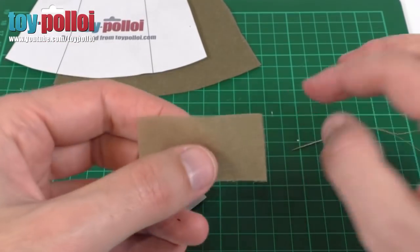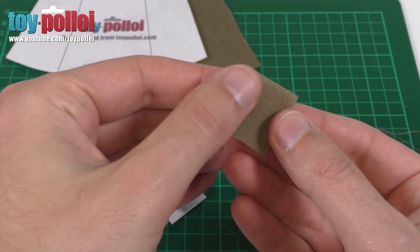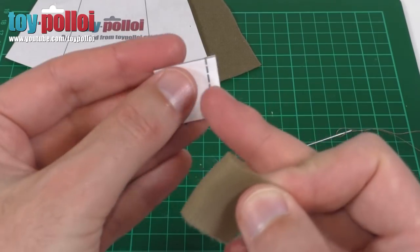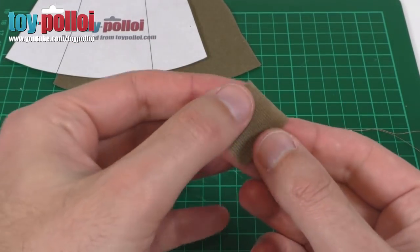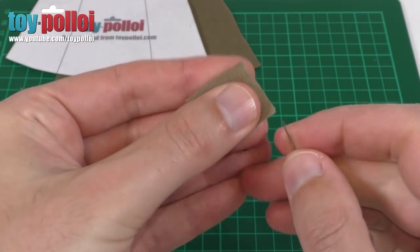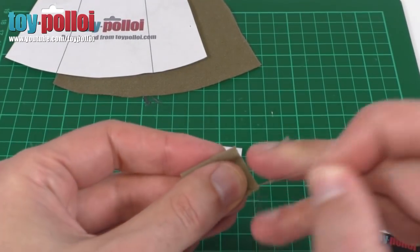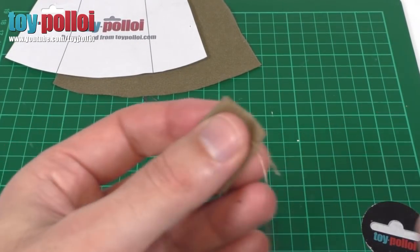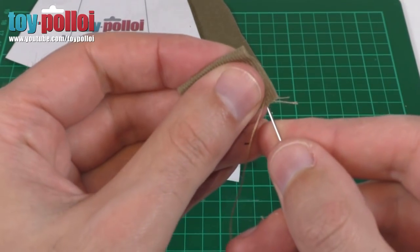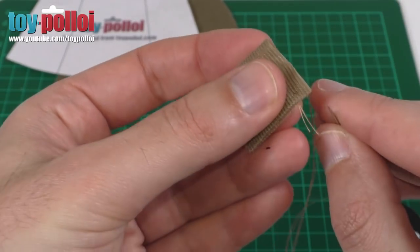We're going to fold it in half with the nice outside bit on the inside, so this is an inside out bit of sewing, so we can turn that over like that. You can see that matches the pattern, and then we need to sew along a line a few millimetres in from the back side of the hood, and that will give us the right shape. So I'm going to just start sewing here. You can see that matches roughly where I've got it marked on the pattern there for you. Make sure the thread goes in nice and neatly, so we can just start sewing along and make the hood. It's the easiest bit of this whole process.